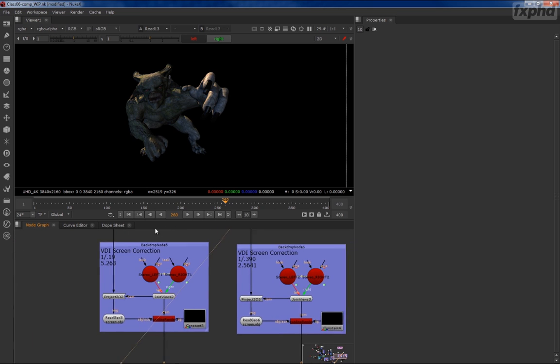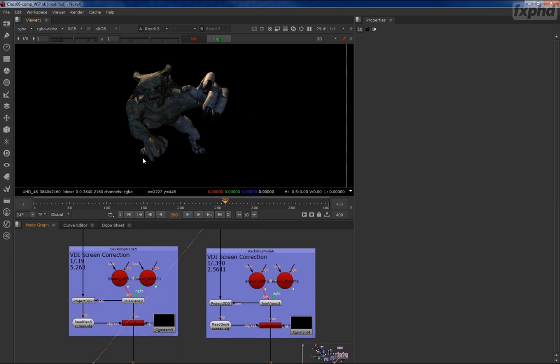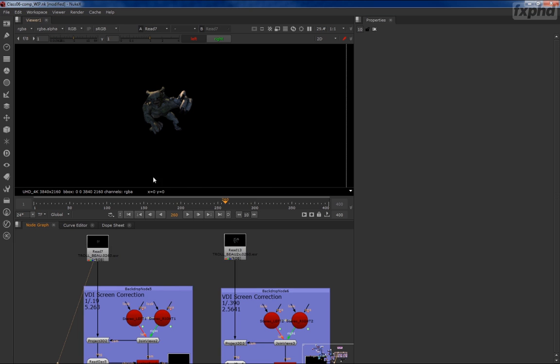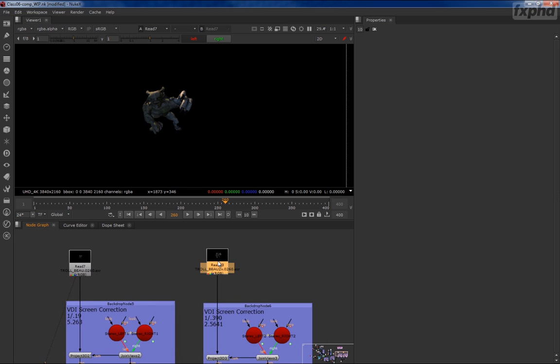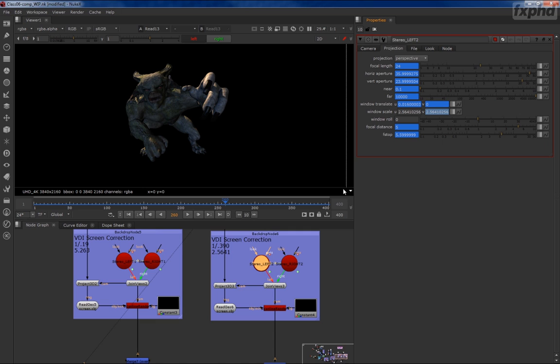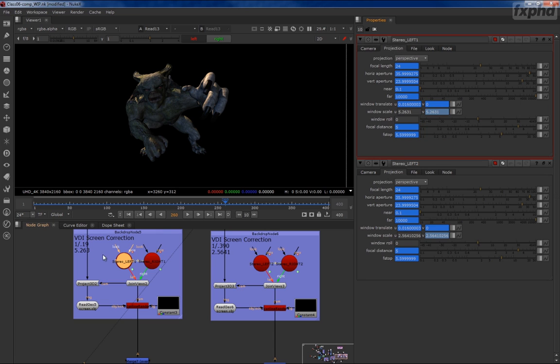Well, and that's just it. And this is what's right here is I basically re-rendered the troll passes except the shadow pass under a new VDI correction of 0.39 instead of 0.19, which all the other passes were rendered with. This one's 0.39. And again, it's almost 2 times the length and width. Now, if I take this troll and I process this one, which was rendered at the smaller 0.19, and this one, which was rendered at 0.39, and I send them through the identical projection and scanline render. The only difference is this camera is set up with the 2.5641. This camera was set up with the 5.263.